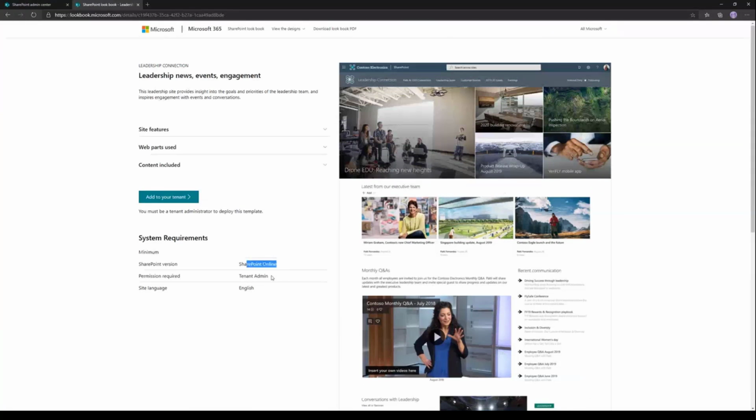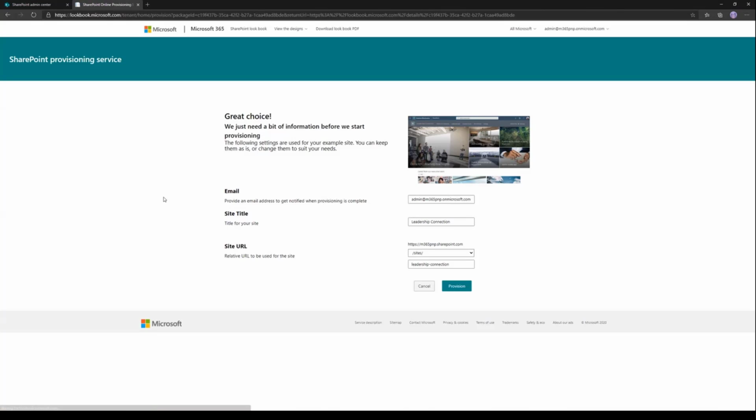It has a requirement of being a tenant administrator for now. I'll talk about that in a second, but you can click add to your tenant, and if you're a tenant administrator, you can consent to the needed permissions, and then we can auto provision this site to be available within your tenant, which is super cool. And this is, by the way, how our demo tenants are being built at Microsoft, to have example content and structures for customer demos and pre-sales work and all of that stuff. So really, really cool stuff.